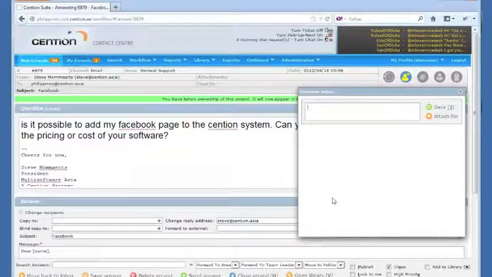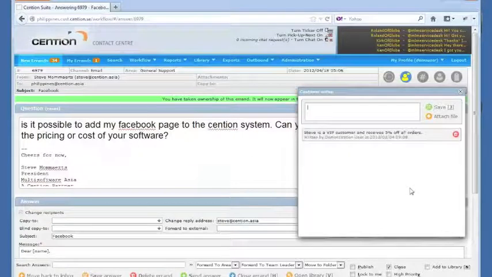I can put notes in here that the agent will see the next time they receive an inquiry from this particular person. So I've added my notes, and now the next time a message comes in from Steve at Cention.asia, that note will appear for the agent so they understand how to handle that individual.